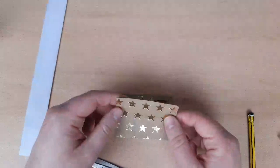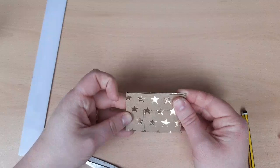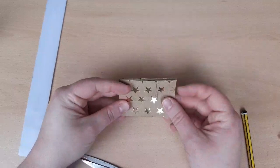Where I've cut it, it's actually where the original pencil line was from earlier. I've also not done a very good job of cutting that. You can see it's overhanging one edge. So I'm just going to give that a quick, unless I turn it the other way, will that change things? Actually, it does. So that tells me that my thing is completely wonky. So I'm just going to give it a quick trim to tidy it up.